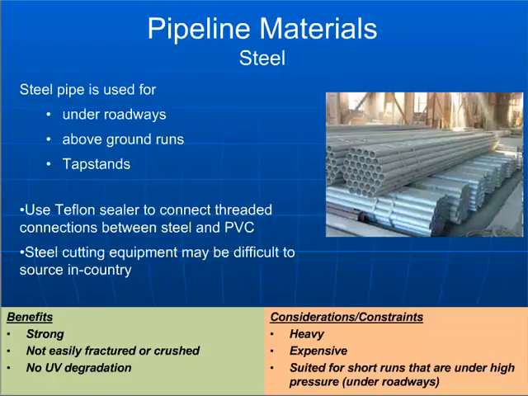The other time that you'll see steel pipe used is anytime you've got pipeline running above ground. The concern with plastic piping is that it degrades when it's confronted with any type of UV exposure, and so steel pipe is resistant to UV and would tend to be a more durable alternative if the pipeline is going to be exposed. So if for whatever reason you cannot get a trench dug and need to have pipeline laying on the ground, it would need to be steel pipe, and then tap stands are typically made of steel pipe as well.